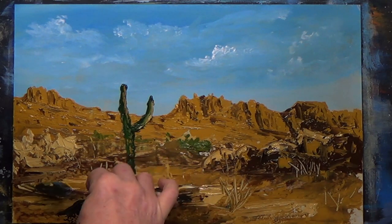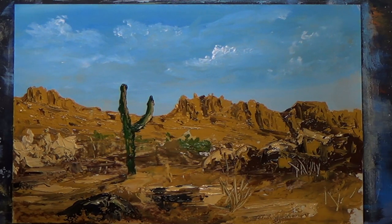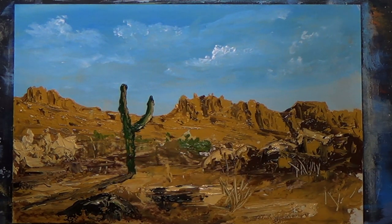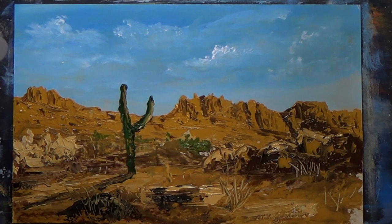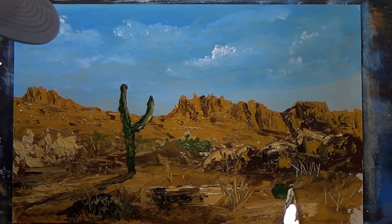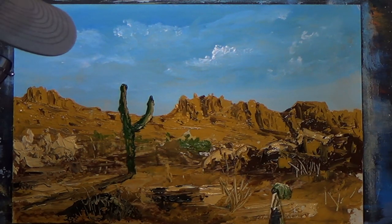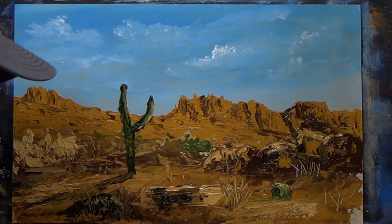Yeah, see, I created a shape there. Look, I've done a rock. Things like that, then it's got another cacti there. It's one of those round ones. I don't know if they're in the desert, but it doesn't really matter at the end of the day. It's what your imagination is.